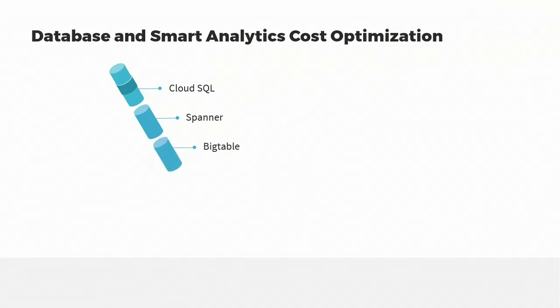Now, Bigtable is another one. This is a wide column NoSQL store for large-scale, low-latency workloads. So we can analyze things like usage metrics to identify opportunities for resource optimizations. We optimize resources so we can help ensure things like our CPU and disk usage provide a balance between latency and storage capacity. We want to evaluate the node count and size of our Bigtable cluster. We want to maintain performance at the lowest cost possible, and we're going to programmatically scale our Bigtable cluster to adjust that node count.